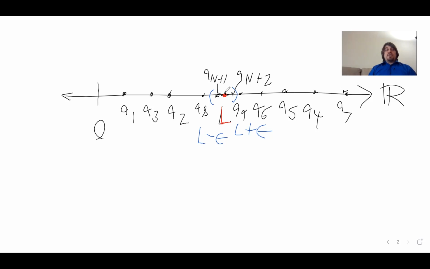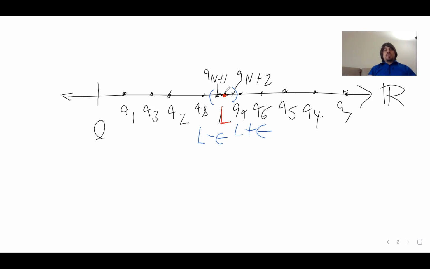Now, if you choose a smaller value for epsilon, you'll probably have to go further out into the sequence. So if I chose 1 as epsilon, saying eventually all the terms are within 1 of L means maybe I only need to look after the 5th term, right? Maybe all the terms after the 5th one will be within 1 of L. But instead of 1, if I chose a millionth, then what I mean is that there's some term, capital N, such that all the terms after the capital Nth term will be within 1 millionth. That capital N will probably have to be larger if you're thinking of a millionth instead of 1, right?